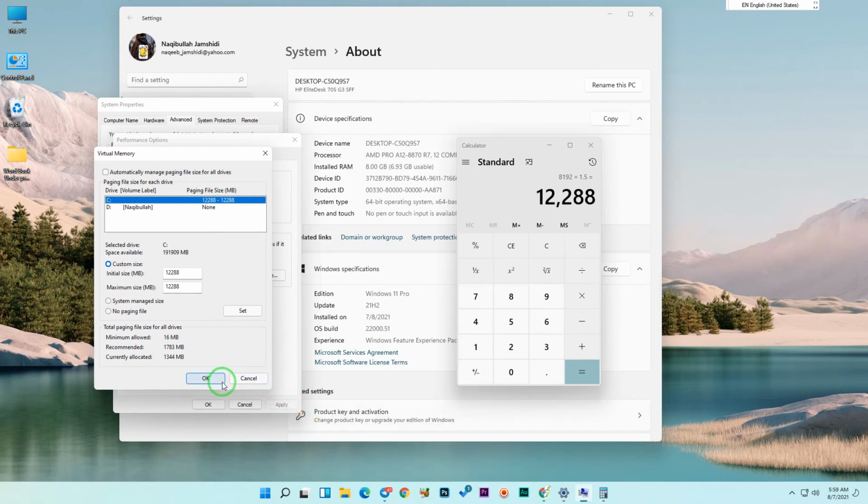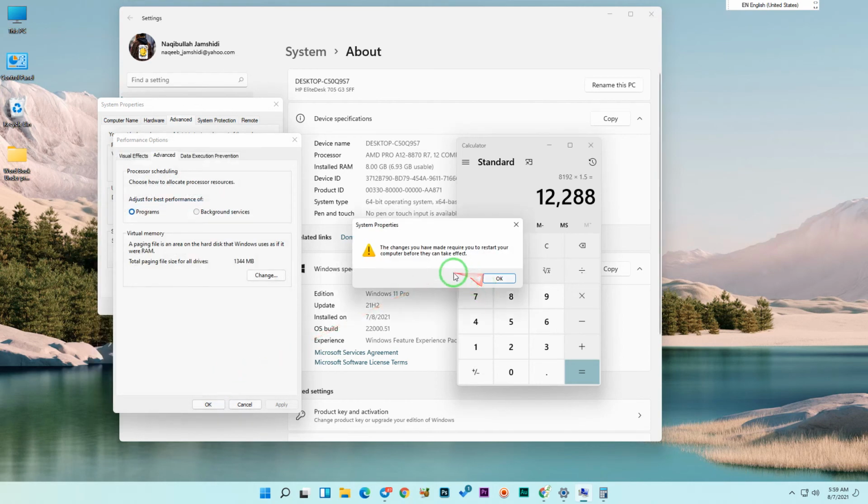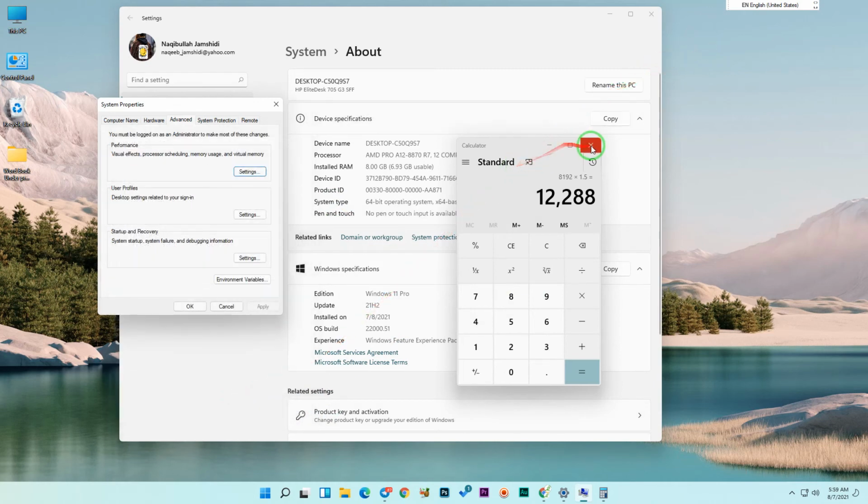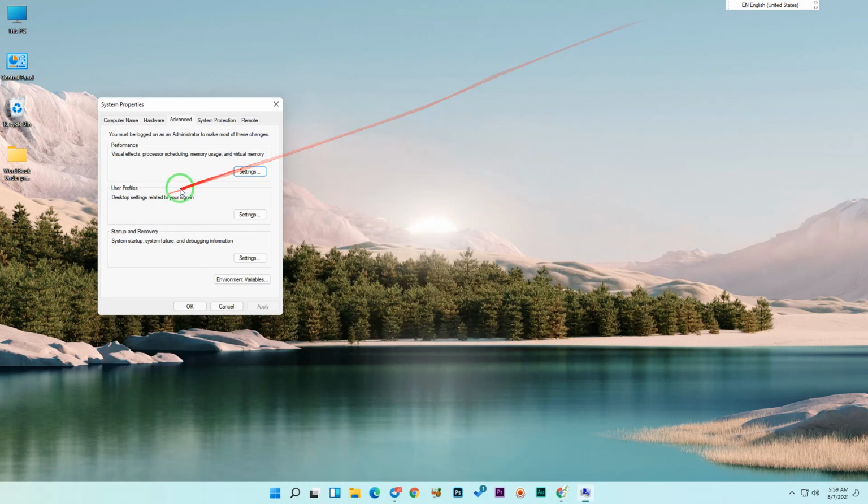So all is about virtually increasing or doubling your RAM. Then click on OK, and as you can see, we should restart our computer to apply the changes.